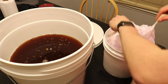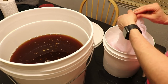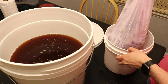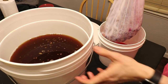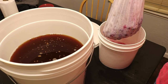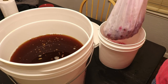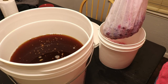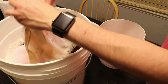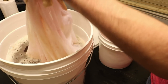I'm sanitizing them in a Star San solution to help get any bad bacteria out that might fight against the current yeast. I'll drain some of the Star San off — since it's food safe, that's fine. I'm using this bag to hold all the blackberries together, which will also make it easier to remove in the end. I'll let it drain and then put it in. The blackberries are now in and tied off pretty well — I want to make sure it won't open up since blackberries do fall apart over time.